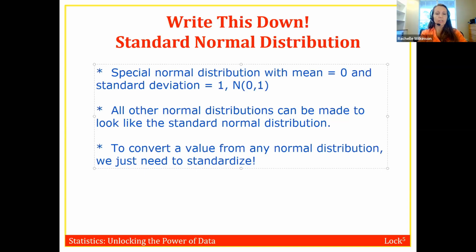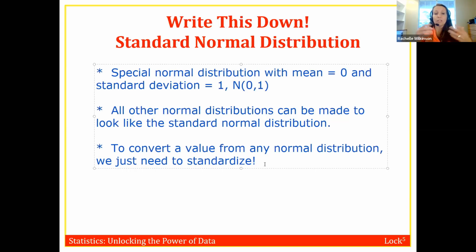Okay, when you hear the word standardize, does that make you think of anything? We talked a little bit about standardizing back in, I believe, section 2.3, when we started talking about making sense of the standard deviation. And we said one way that we use standard deviation is to compute something that will help us put everything on the same scale. Oh, yes, perfect. Over there in the chat window, Lane said it's a z-score, and that's exactly right. When we're talking about standardizing, we're really just computing a z-score.